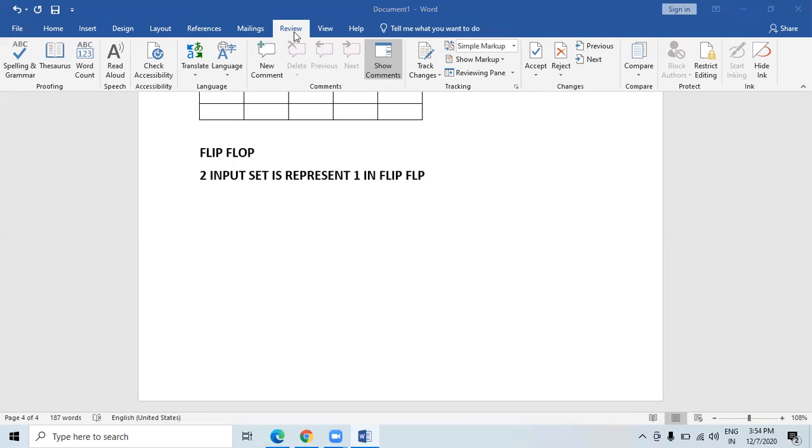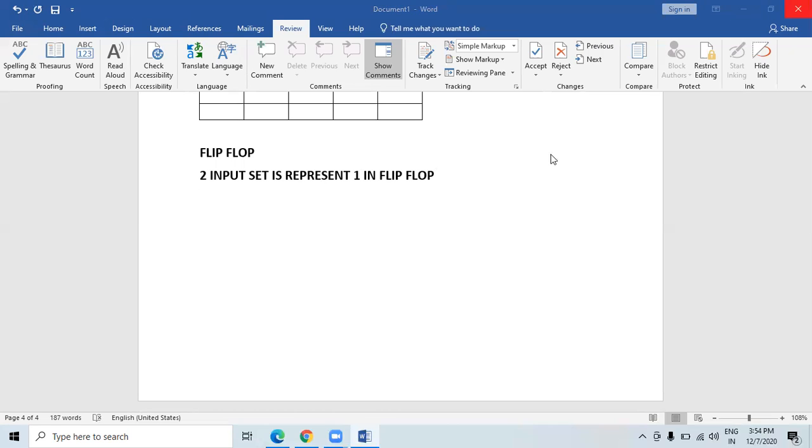And reset is storing a zero in the flip flop.